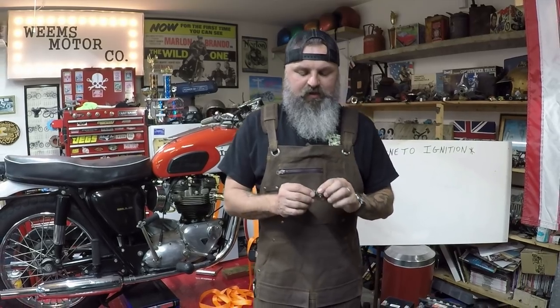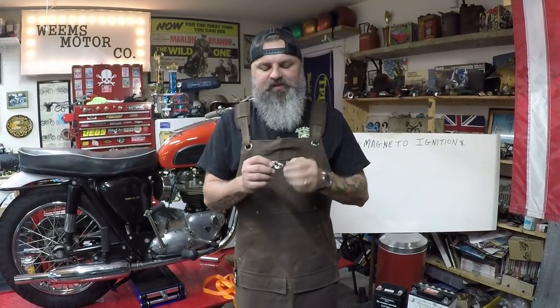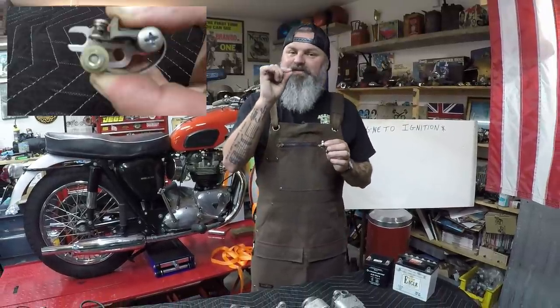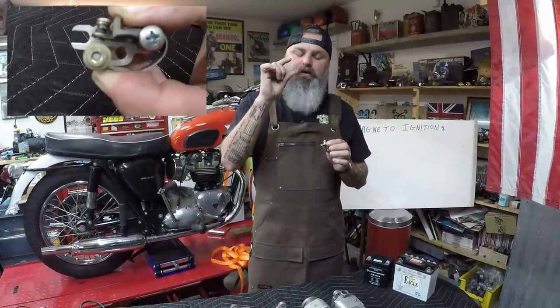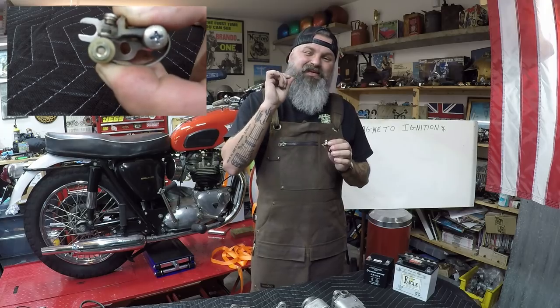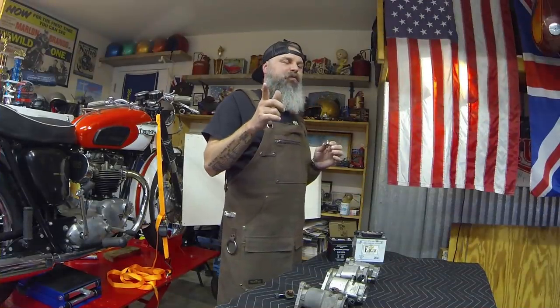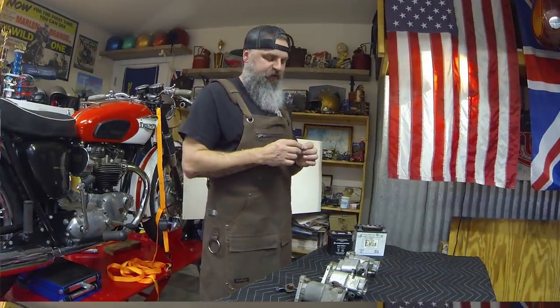A point, sometimes called contact breakers, is a simple small device that has two pads that are in contact. Now, as they open, they'll send a slight spark, which sends the signal through the pickup down the spark plug lead out to the spark plugs.